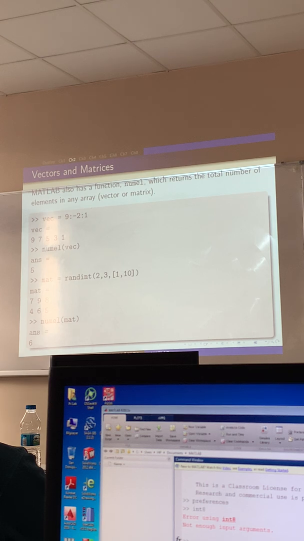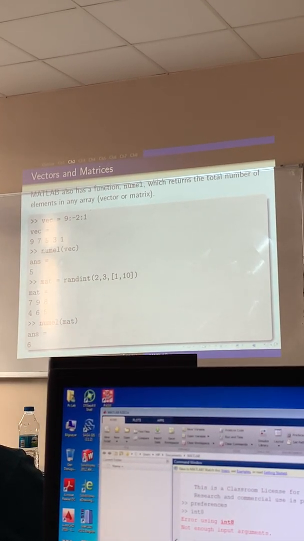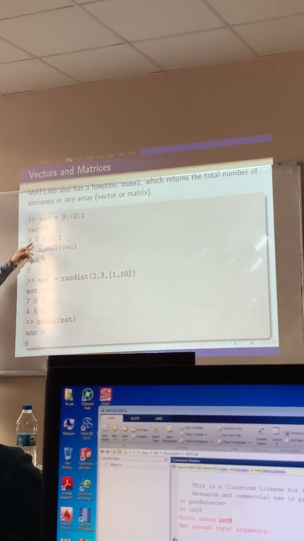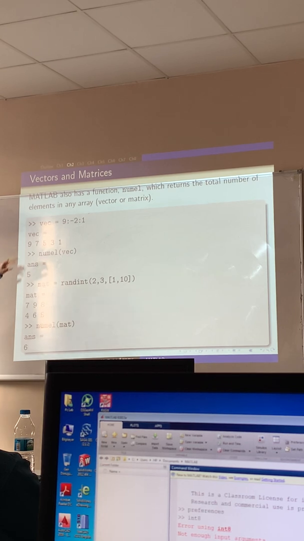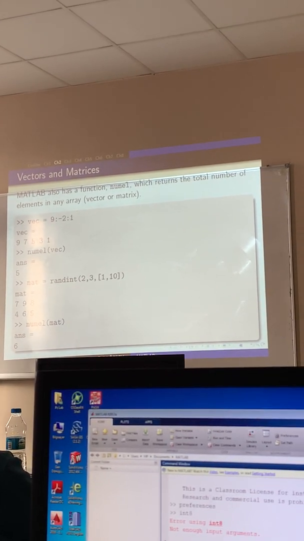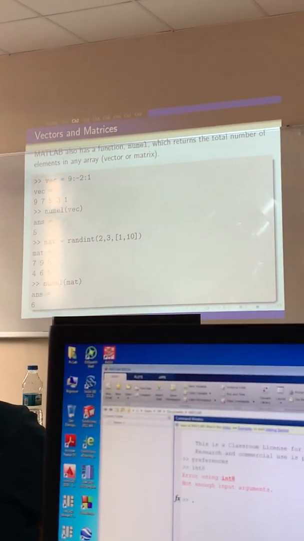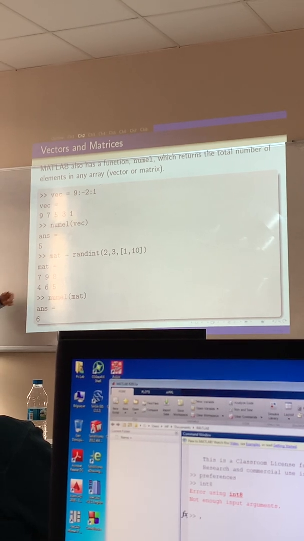Okay? There's also a function numel, number of elements. It will give you the number of elements in a vector. So it is easy if you have the length, right? Its length is this one. But what happens if you have a matrix? So number of elements gives you the elements in the matrix, okay?